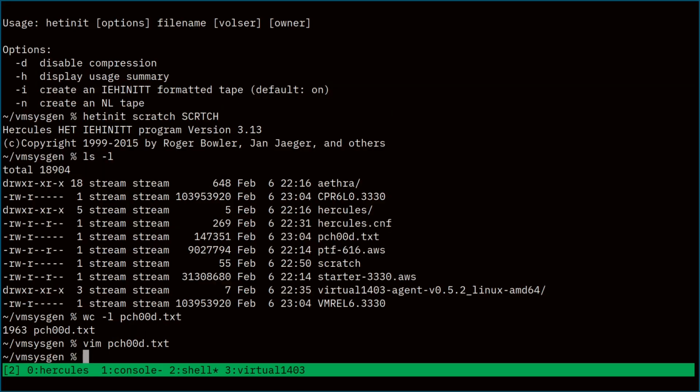Okay, so that took a while, but again, that's getting these card decks all arranged, correct, put together. This really is the input to the generation process. And while this overall process you can really think of more as the installation of this new system, what we're about to do is the real sysgen, where we are assembling those decks, turning them into modules, and then linking them together into the CP nucleus. That's the generation of the VM370 system. So exciting times. We're almost there.